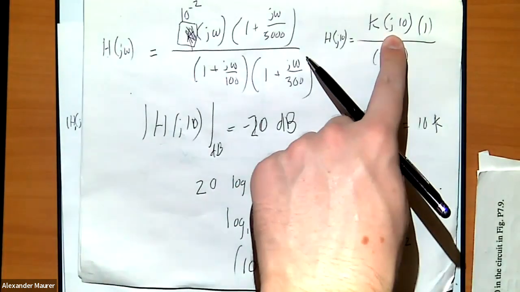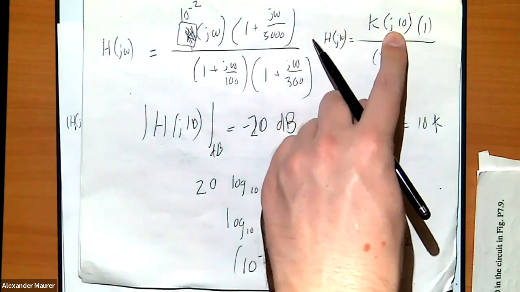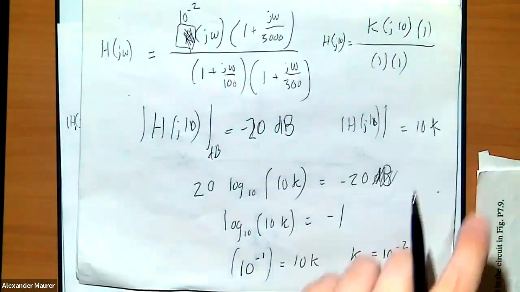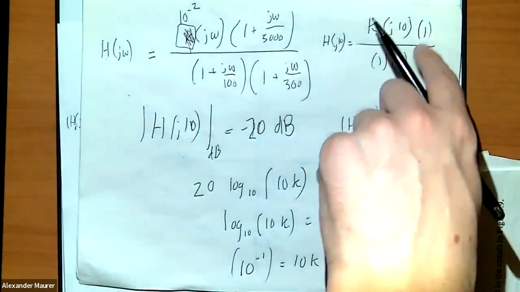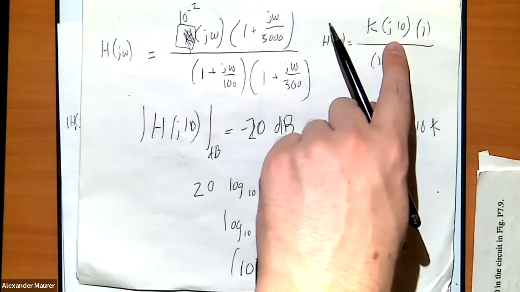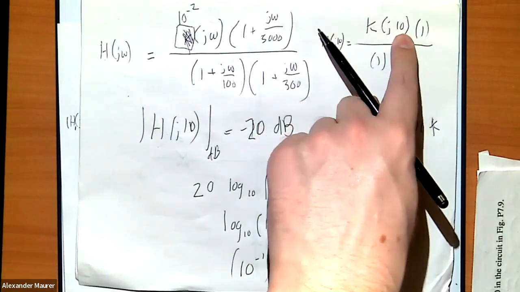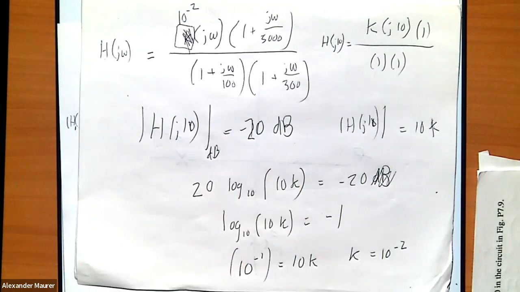You can do this when it's flat. It's just that when it's flat, there is no j10 to plug in. And so it's just K times 1 times 1 over 1 times 1 and all of that. So when it's flat, you just get to read K because all your terms go to 1. But when it's at a slope, there's an extra j omega. And so you need to pick a point, plug in that omega, figure out what the dBs are at that point and solve. But that's the only challenging bit there.